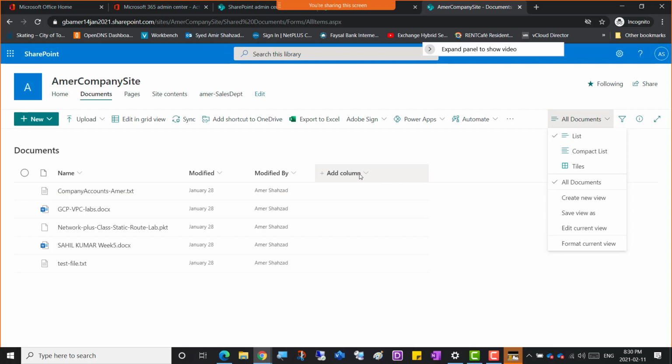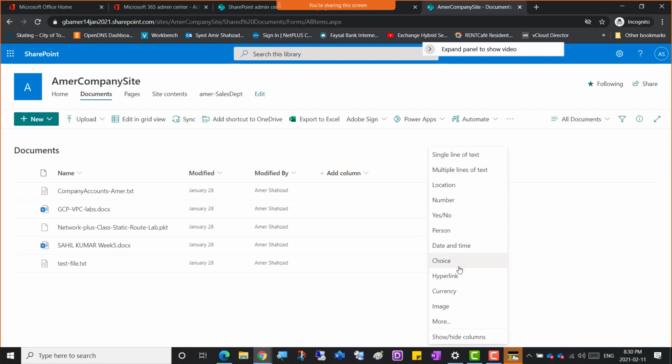Oh, and there is an add column here. So on the documents area there is a hyperlink option, so we can add a column here. So you're on the documents page, right? And then the last one is add column. That's pretty straightforward. If you click that, the column has not been added already here, but we can keep on clicking to add any extra column here as well. The 3 columns already here are name and modified by, that's all, right? But you can keep on adding all those if you want.